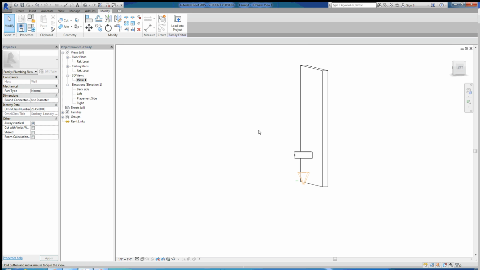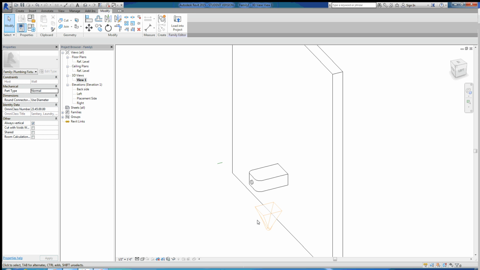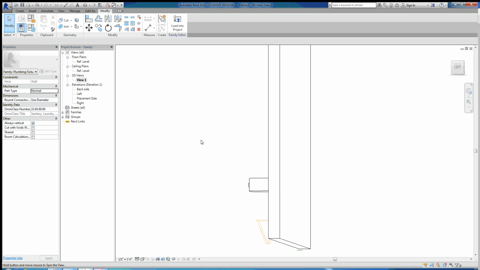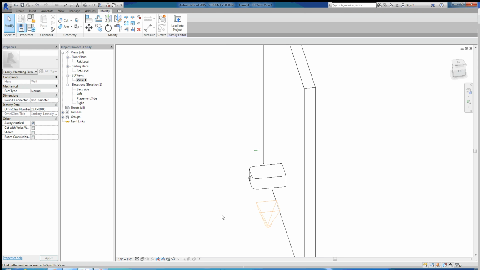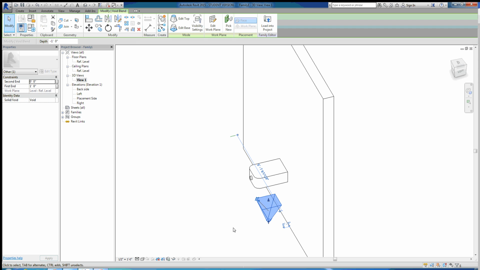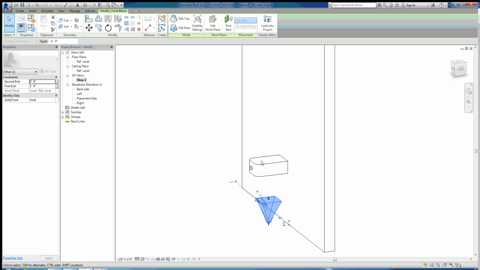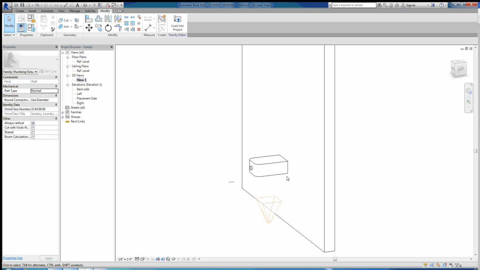Okay, so in our 3D view, we have our water fountain, we have the little button that goes along with it, and now we have this void down here. The issue right now is we didn't put the correct Z dimensions in, so this void is just going into nothing. So we can click it, and we can easily drag this up to the top there, and then drag that up to the center line as well. We don't want to do it in our 3D view though. I just wanted to go to the 3D to help us see what happened.